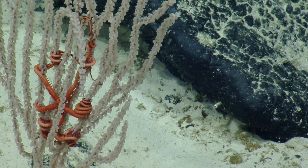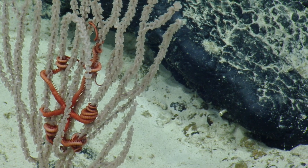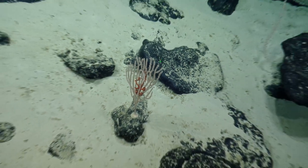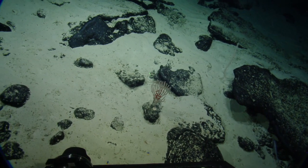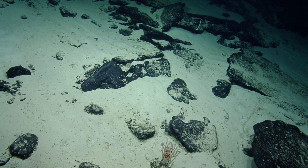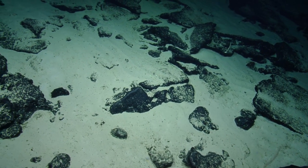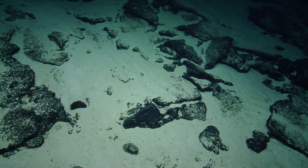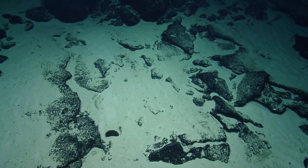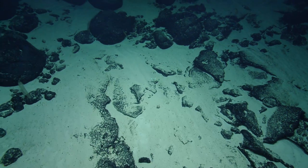And the Victorgorgias. Some colleagues of ours at Woods Hole are doing a massive project across hundreds of dives, trying to document the associations between these corals and the animals we see on them, whether they be squat lobsters or brittle stars, and understanding the fidelity. Are certain species always found with other species? Do they live there their entire life? Do they move around? Are they territorial? Does one brittle star chase another brittle star out? These are all questions we really don't know yet.